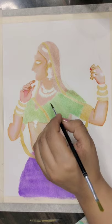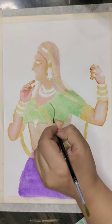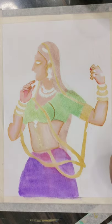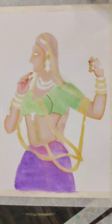So as I also said previously, we are replacing the golden color here with our yellow ochre color, the yellow brown color. So the same color I'm going to work with and highlight the embroidery patterns on the blouse. So yellow ochre color, it just gave the detailings over there. And then we will work with the same viridian hue, sap green, and the color that we used was lemon yellow. Yes, so again we're going to work with these three colors and we will highlight the folds of the fabric and other detailings over there.